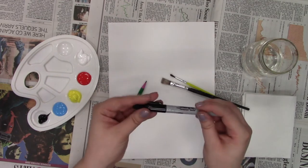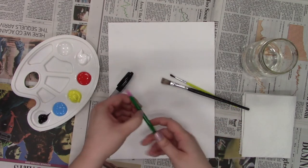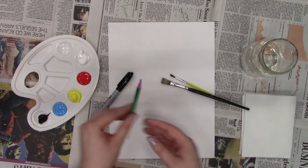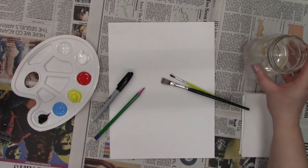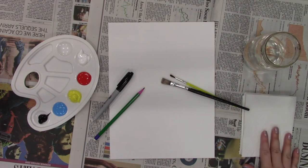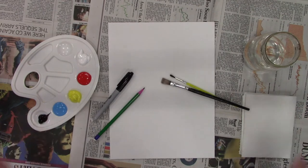A black permanent marker. A pencil. I have a jar here with some water in it, but you can use a glass too. A paper towel. And before we even get started, make sure you cover your entire workspace in newspaper.